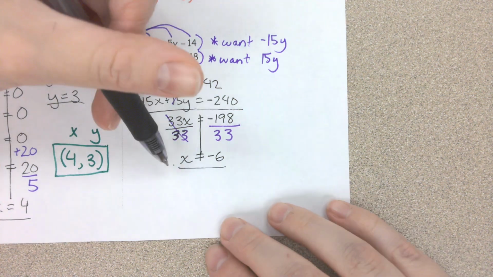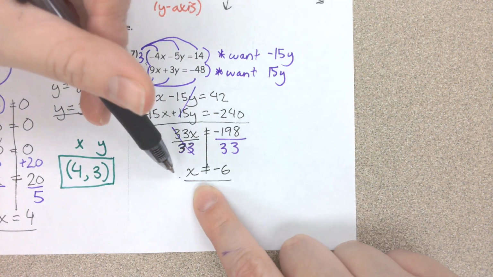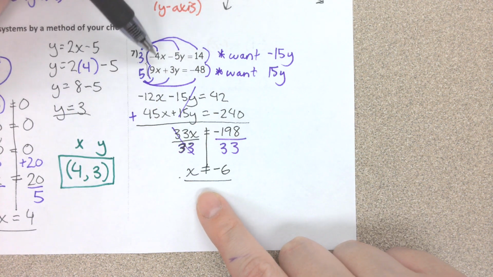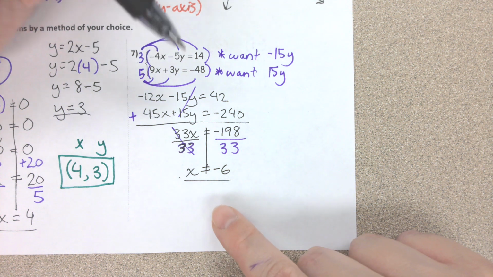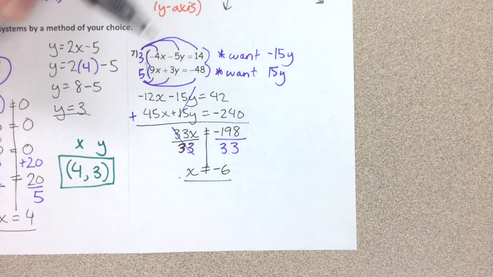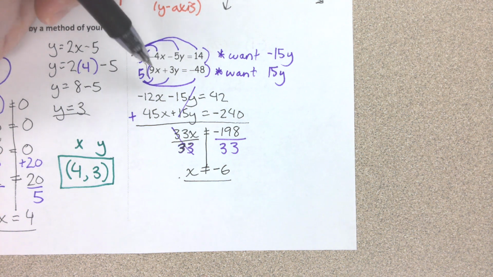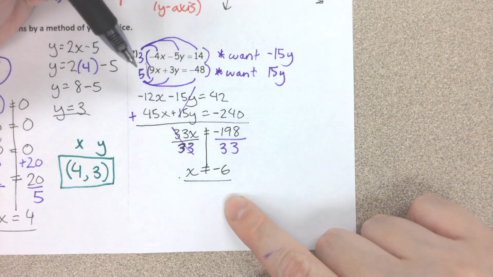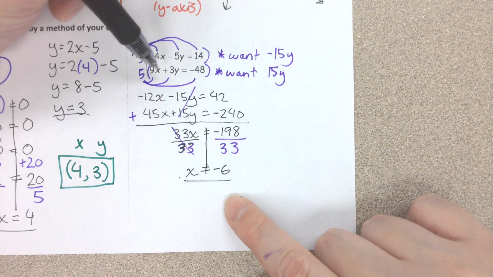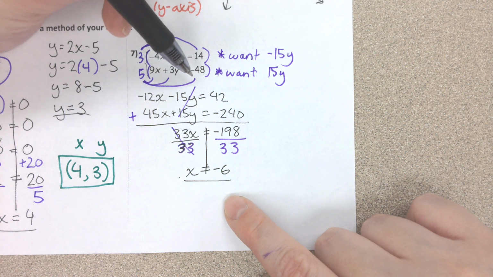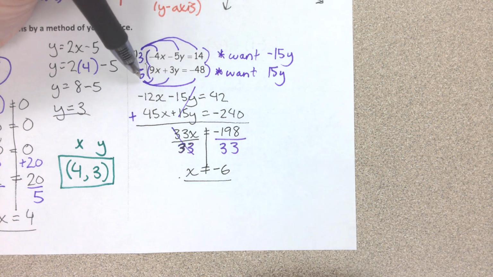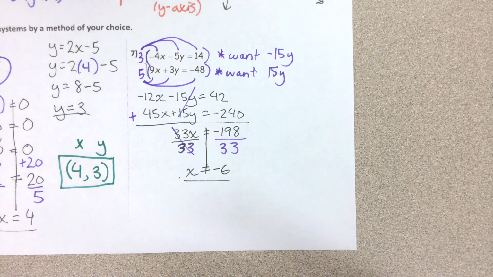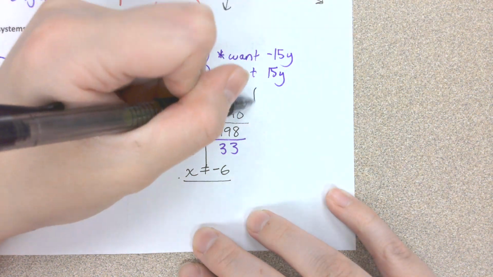All right, I'm almost done. Once you find your first letter, go back up here and pick an equation to solve for the other letter, which in this case is y. Now a reminder, you can pick either equation. There are pros and cons to both of these. I am going to go with the bottom equation because it's mostly positive. I've only got one negative in here. So usually when you have more positives, there's less likely a mistake to be made.